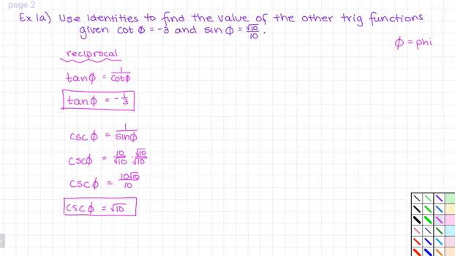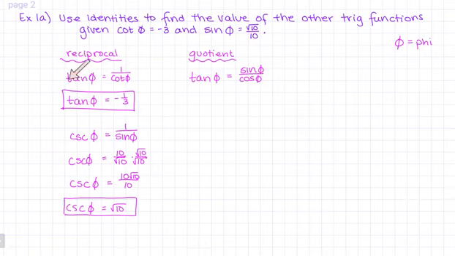Now that's as far as we can go with reciprocal identities. Let's see what we can do with quotient identities. Well, we do know that tangent is sine over cosine. And by the way, when you're doing your homework tonight, I would really, really recommend doing exactly what I'm doing here. I'm writing down the identity first and then plugging into the identity, because writing down the identities is going to help you memorize these better. And I heard somewhere that memorizing these things is going to be helpful.